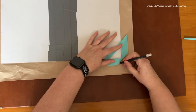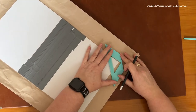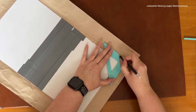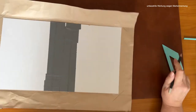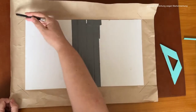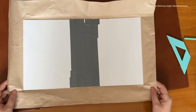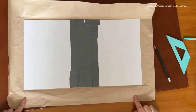Here, so it all goes away, the side parts are cut off, and I prepare that all, and then I will be back soon.